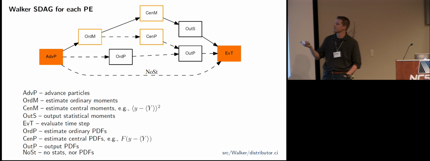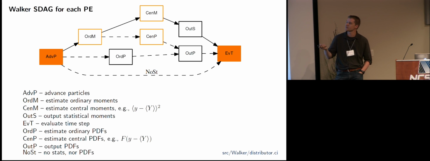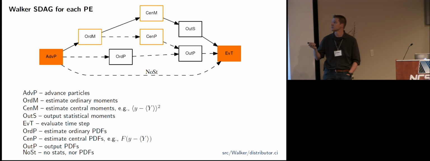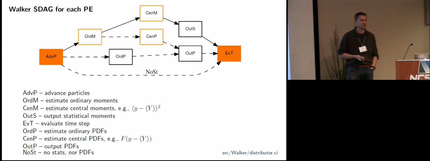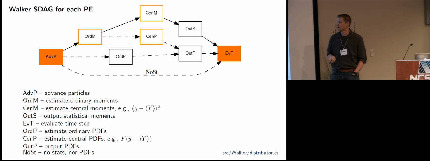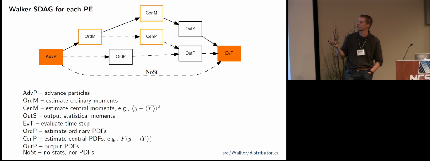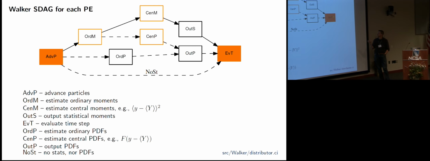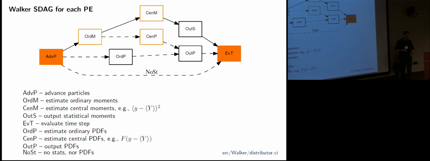So these are the different tasks that we have to do for a single time step. We advance the particles, and we compute ordinary moments only when the particles are advanced, of course. Then you want to compute central moments like variance, skewness, and all these things, whatever the user wants. That can only be computed after the ordinary moments, of course, and so that's the relationship. But in the meantime, we want to estimate histograms, and those are different types too that we can do, depending on what the user wants, ordinary or central PDFs. And then, of course, we want to write these statistics out to file, and the PDFs, and then finally we decide whether we want to continue with the next time step or not.